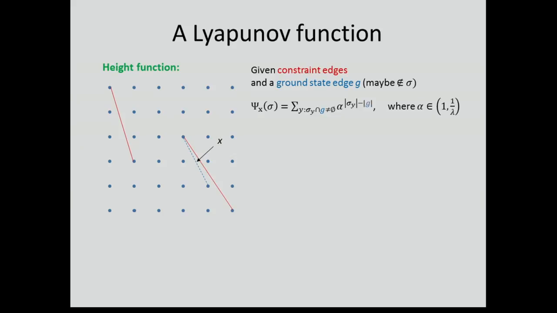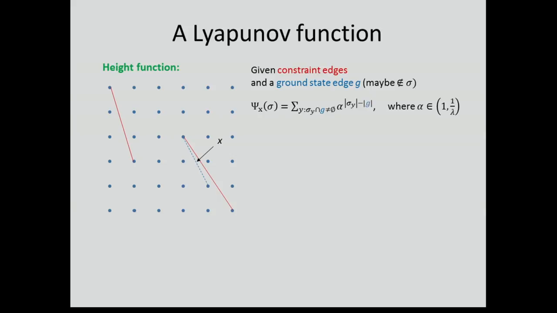So I'm going to take the following. For each midpoint, I'm going to have a value. And let's focus on a midpoint x. Given the constraints I draw in blue, take the smallest possible edge whose midpoint is x and which does not violate the constraint. If the constraints were not there, the smallest possible edge of midpoint x would be the horizontal edge. But this edge cannot be present because there is the constraint edge, the red edge. So the smallest possible edge of midpoint x is this one. Now take this edge. This edge may not belong to your triangulation. You just take this as a reference edge.